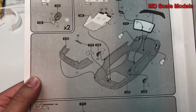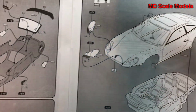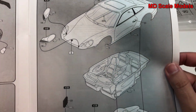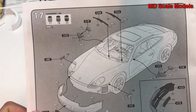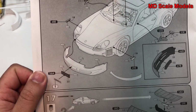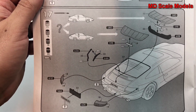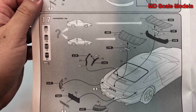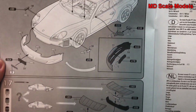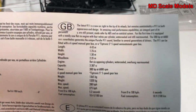And then the body is built, wheels go on. The body is then mounted onto the chassis along with the radiators and the cockpit. And then the remaining body parts. So you could have the grille up or down. I'll probably have it up just to show that feature. And some details about the car.